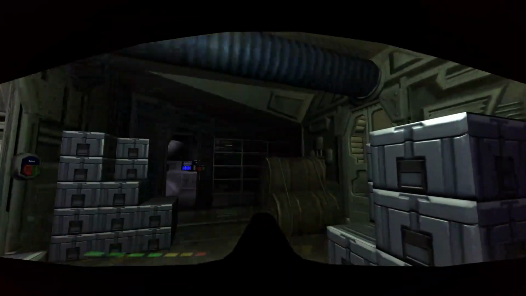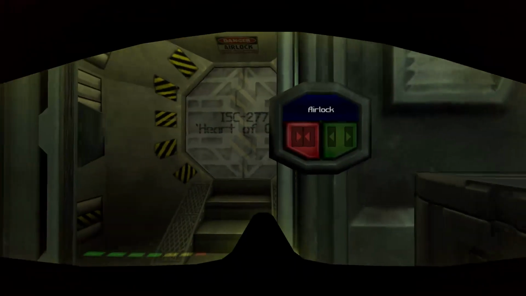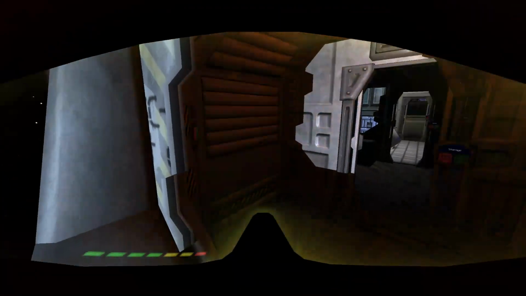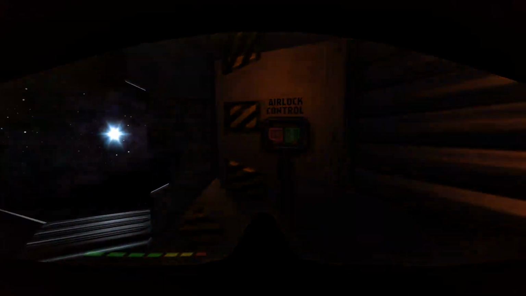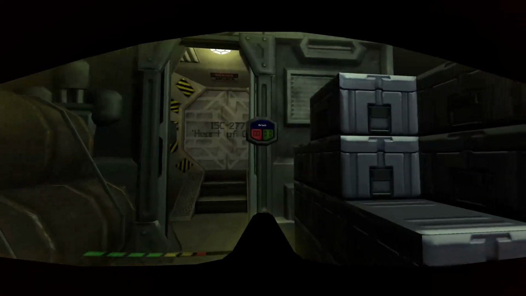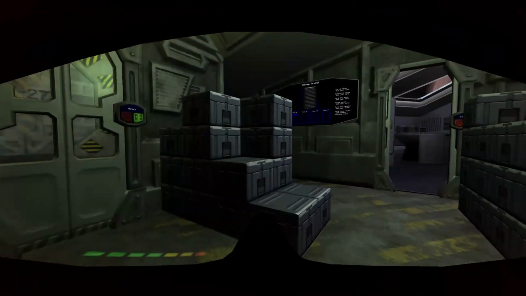Now remember, there's radiation. We're taking radiation poisoning inside a shielded ship. Imagine how much you're going to take being outside the ship. Whoa, sucked out. Now, we have no real reason to be out here right now. Oh, let me in. Close. Okay. Oh, we left it open. Whoa! Did you see that? I did shut that door, didn't I? That was crazy. Alright, let's get out of this suit.